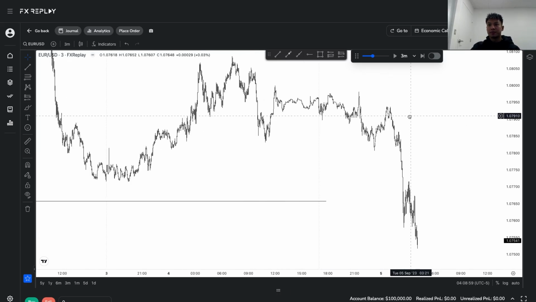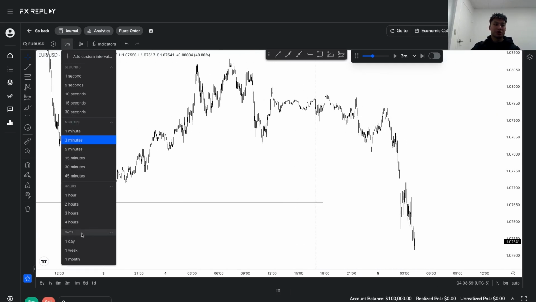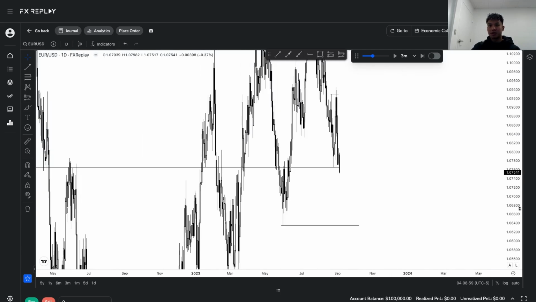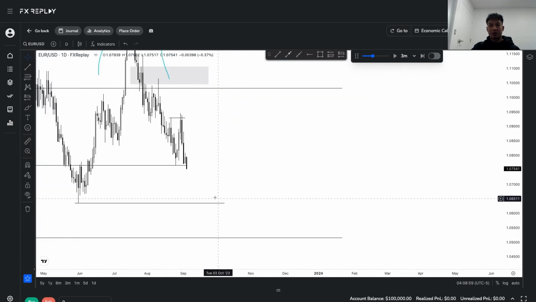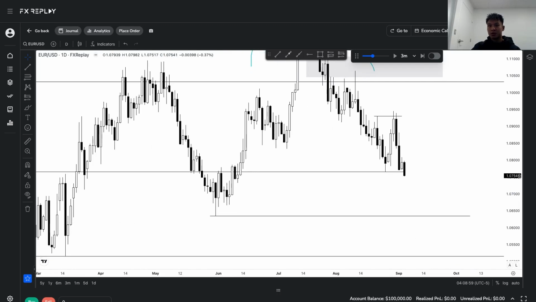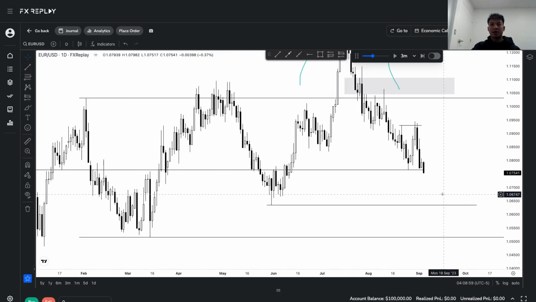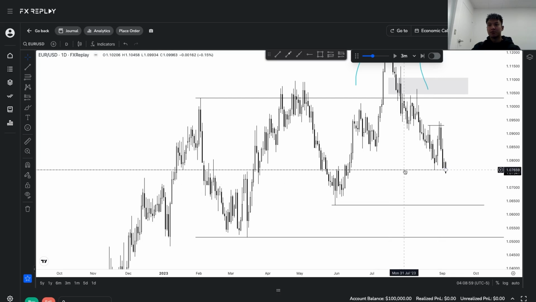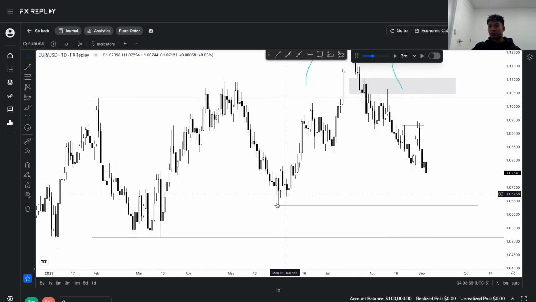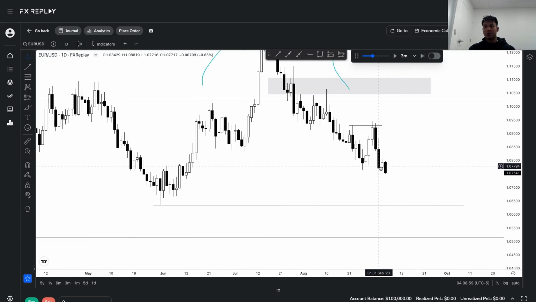Let me zoom out a little bit onto the daily chart and see where we are. So again, most likely, let me remove this level. Most likely, I think we're gonna draw towards these levels. You have the raid here. This is major displacement.